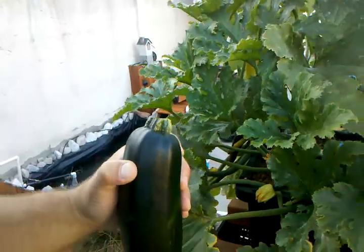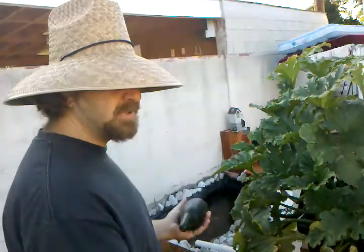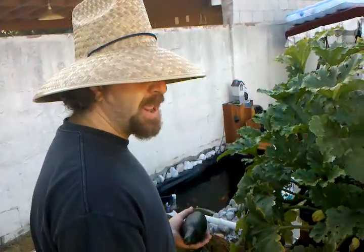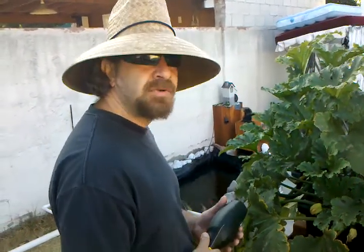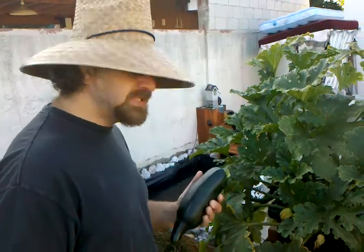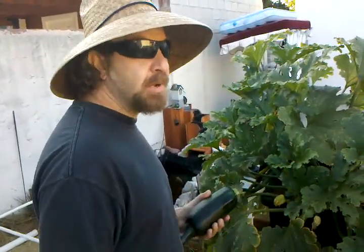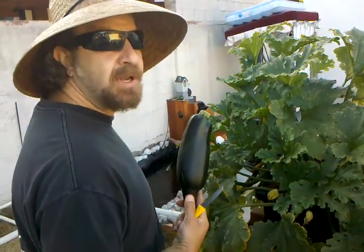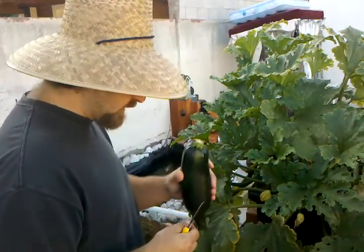Just simple floods and drains automatically. By the way, my ultraviolet filter has been off for a couple months now and I have no algae growth whatsoever — the algae haven't been able to eat any of the food because my plants have been eating it all. So save on electricity as well. And hopefully in the future, I know I'm going to be getting some solar panels and I'm going to get a small pump that will operate strictly on solar energy, so I won't waste any of that.